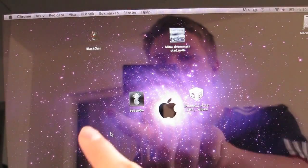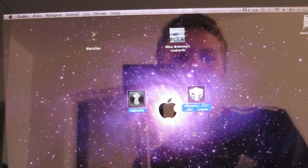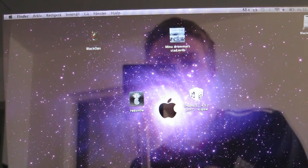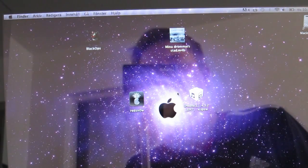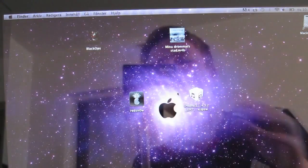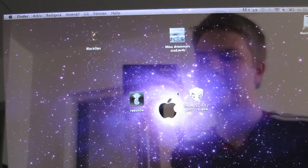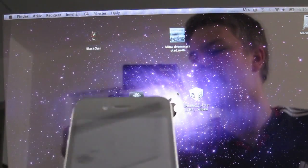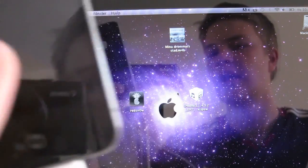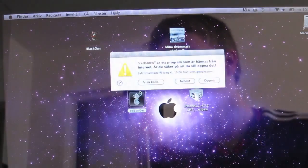After you've done that, you're gonna download these two files. I have links down below for those two files. It's Redsn0w and your respective firmware 4.3.2. This is also untethered, which means you don't need to plug your device in to do the reboot. This is really easy. So update your device to 4.3.2, plug it in, and open up Redsn0w by double-clicking on it.